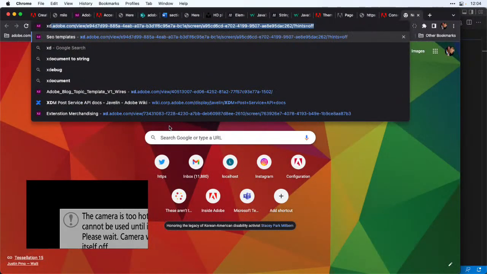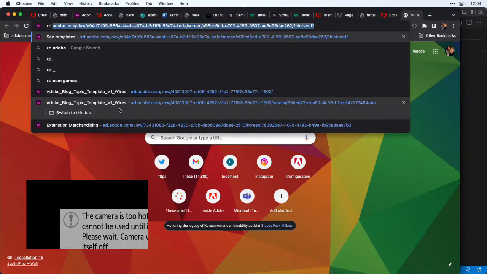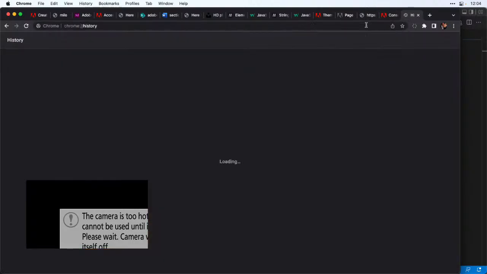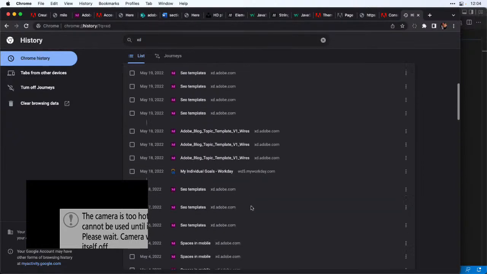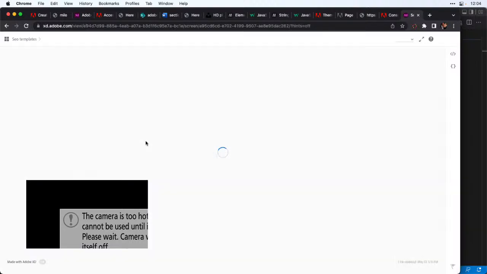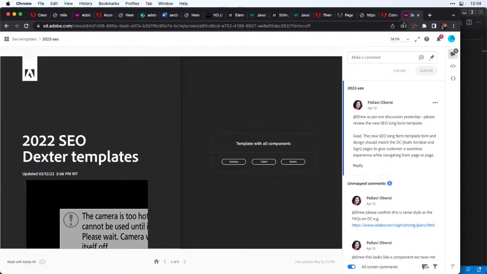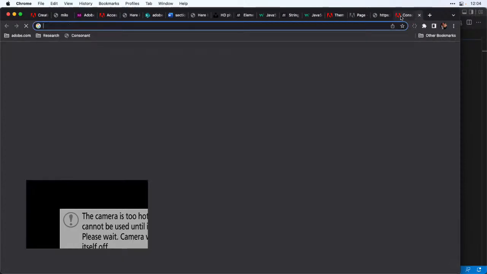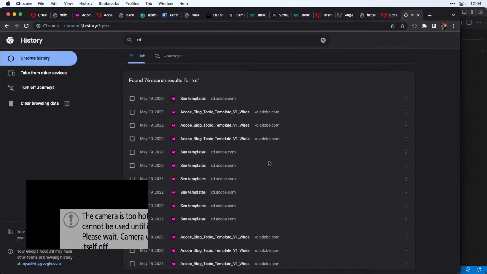I wonder if I have any other XD docs. Blog template, extension. I don't even know what that is. V1 wires. I swear there was another one. Let's go look. XD. SEO templates. Yeah, that's what we're talking about. This has more interesting stuff, I think. No, it's not the right one. XD. Let's try this one more time.